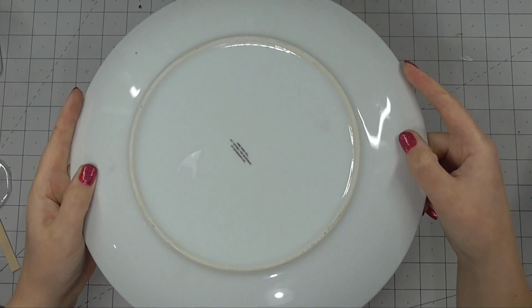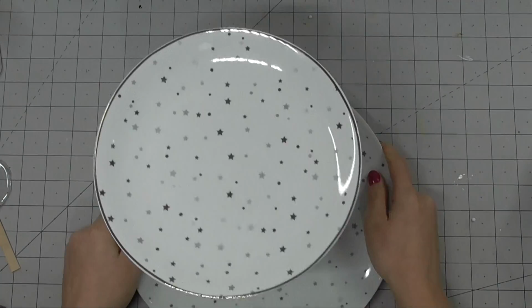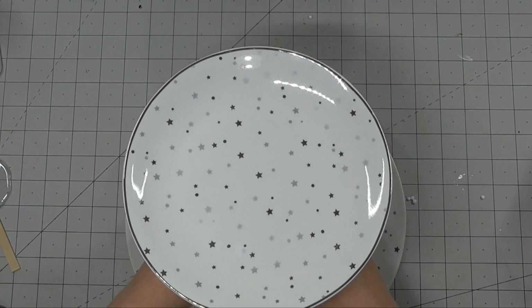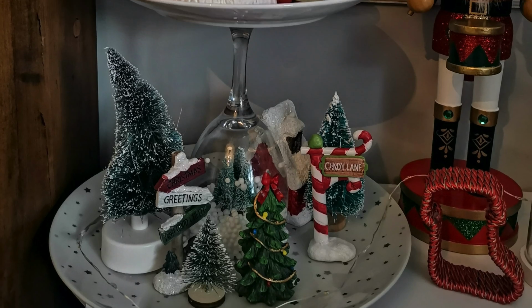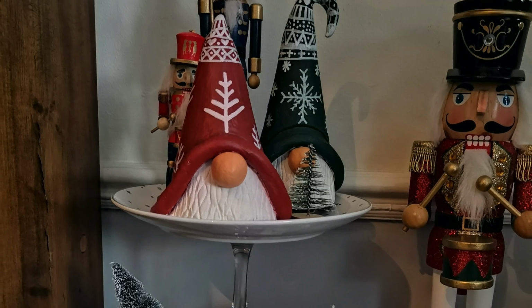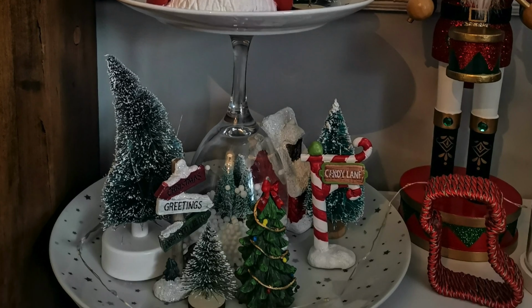And then I'm placing the bottom plate with some adhesive to stick that all together. And this is a really simple way to create a tiered stand to add some of your Christmas items. Many of these little resin pieces I actually picked up from Poundland, and I made these gnomes last year, and we'll include a link to how to do that.